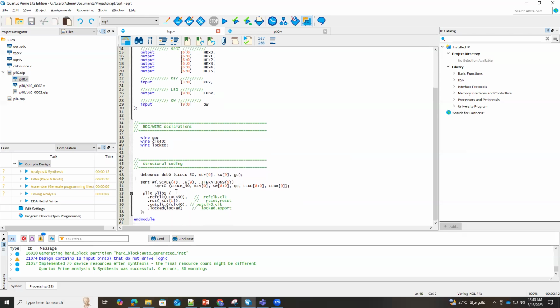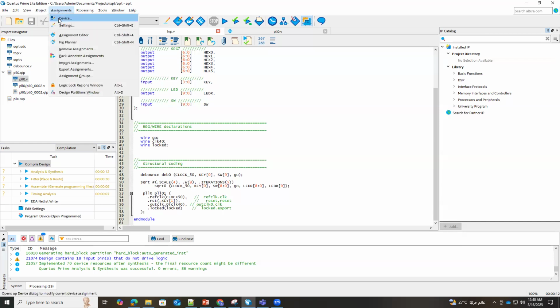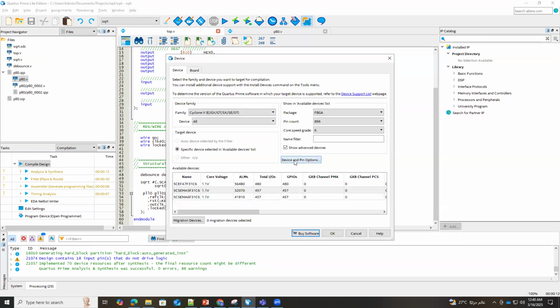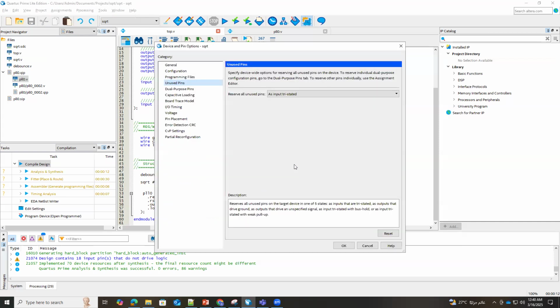Once this is done, one more thing that you probably need to do: make sure that you go to assignments, then device, then device pin options, go to unused pins and select the option that is as input tri-stated.